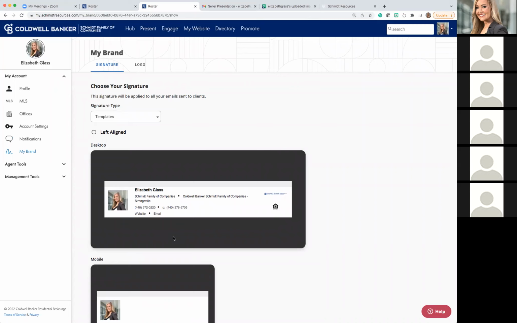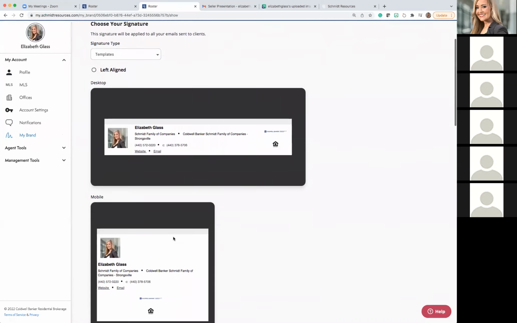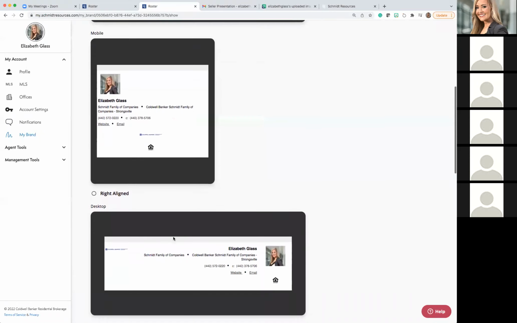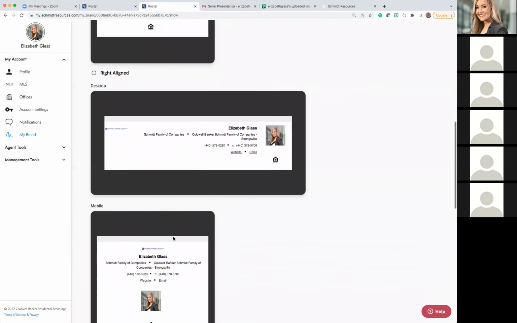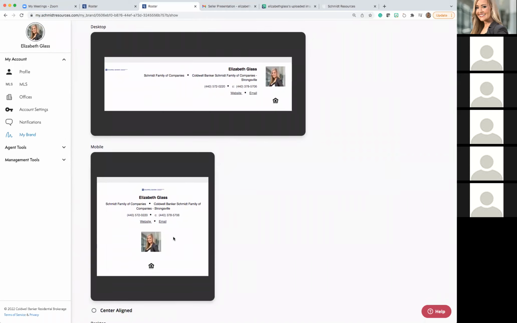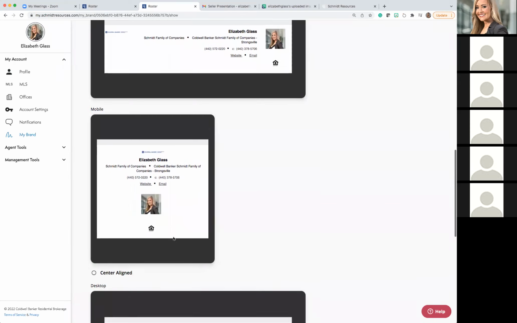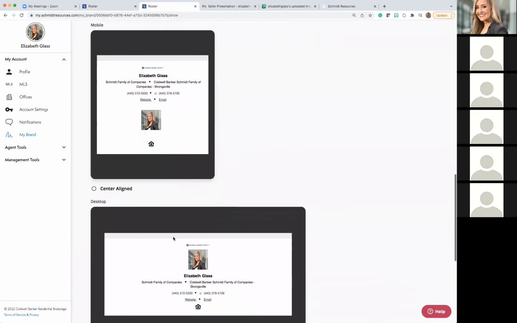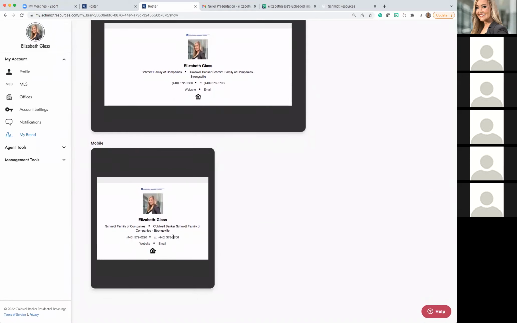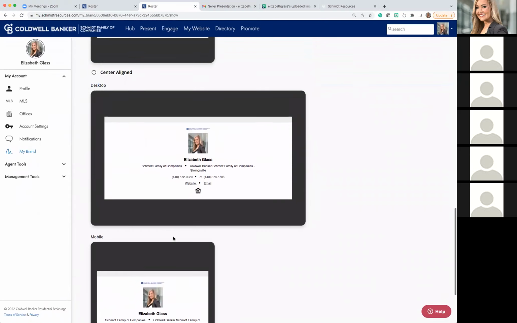When I go down here, if you can see, it's just different layouts. I didn't have to do anything with this. It's done and it's pre-made. So it could be left aligned, right aligned. And the great news is it gives you a little preview of what it would look like on your cell phone also, because we are often, as a client or a realtor, looking at things through the view of a mobile device. Center lined, desktop, mobile. So see how you get a little preview in advance, and it's really nice to do so.